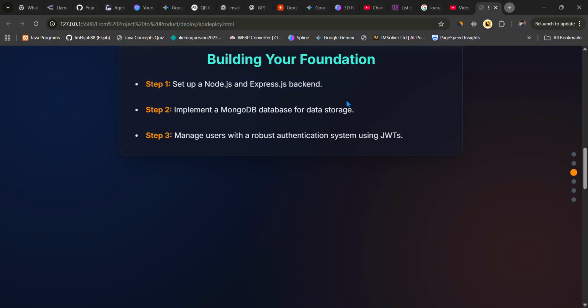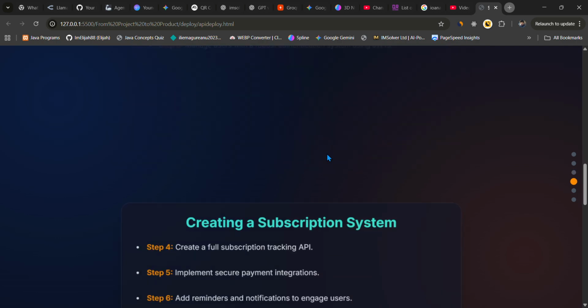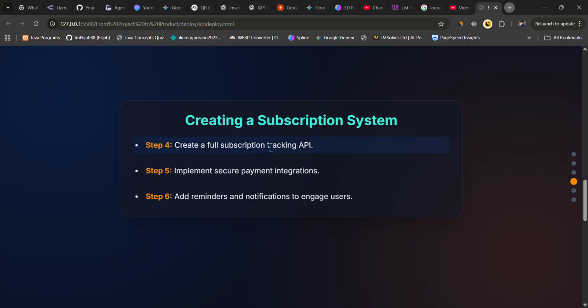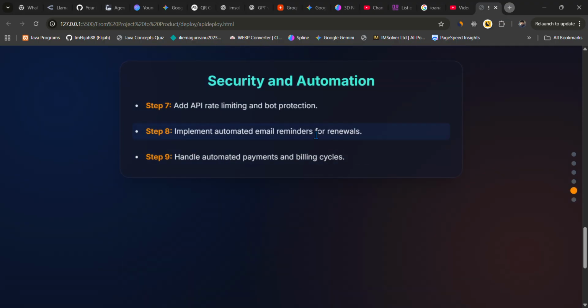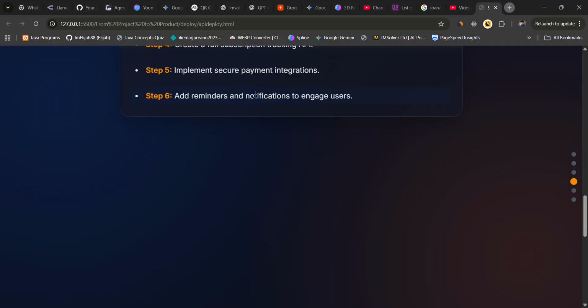Step 1, set up a Node.js Express backend, implement Mongo, manage users with a robust authentication system, create a full subscription tracking API, implement secure payments integration, add reminders and notifications to engage users, and don't worry about them because they take their notification off anyway.